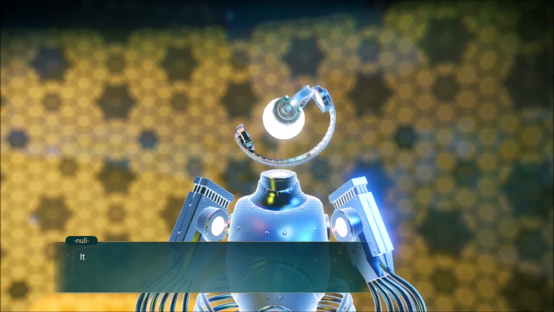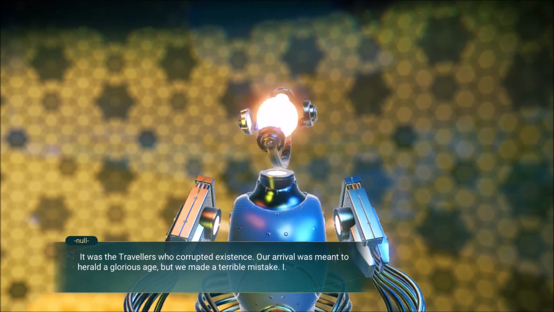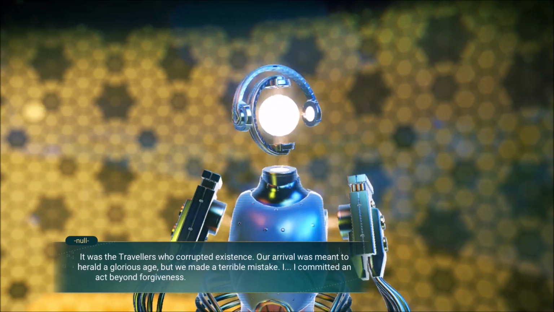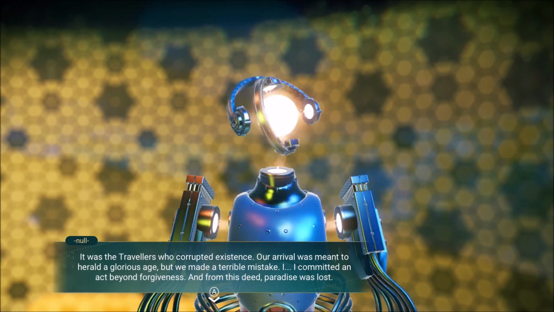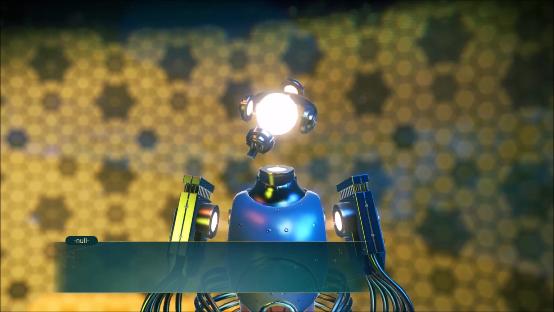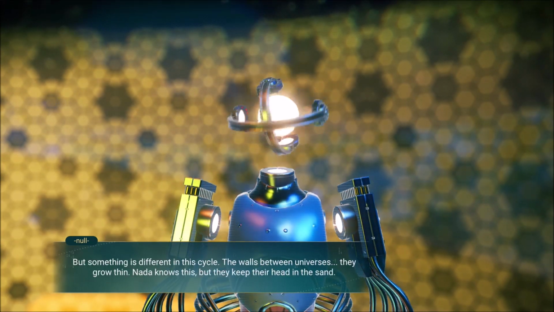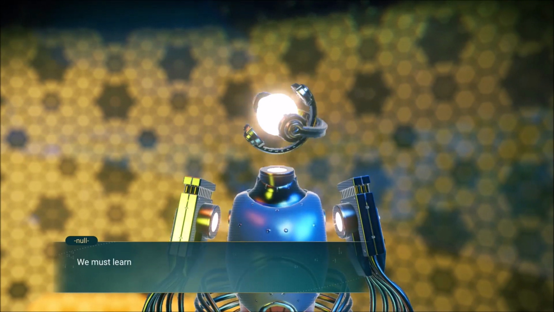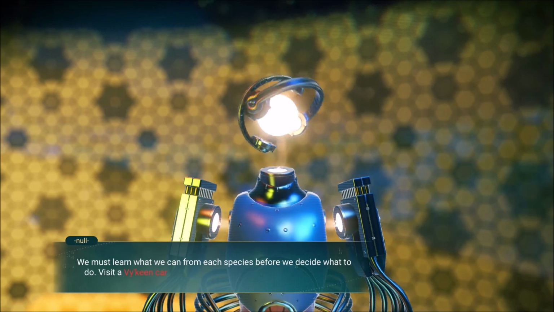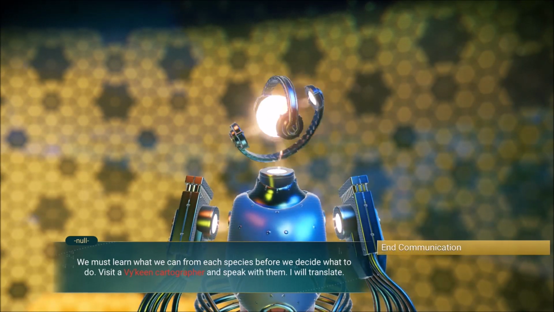What went wrong? It was the travelers who corrupted existence. Our arrival was meant to herald a glorious age, but we made a terrible mistake. I committed an act beyond forgiveness, and from the deed, paradise was lost. But something is different in this cycle. The walls between universes. They grow thin. Nada knows this, but they keep their head in the sand. We must learn what we can from each species before we decide what to do. Visit a Viking cartographer and speak with him. I will translate.